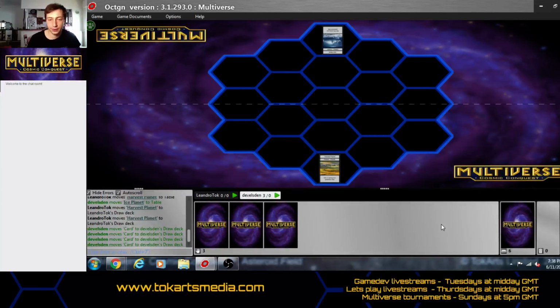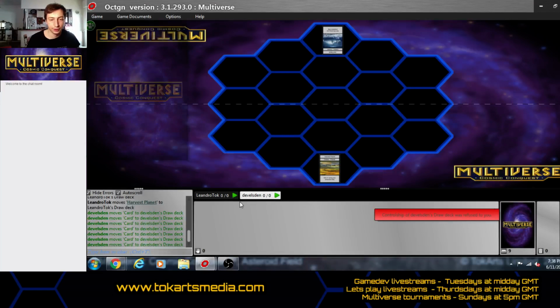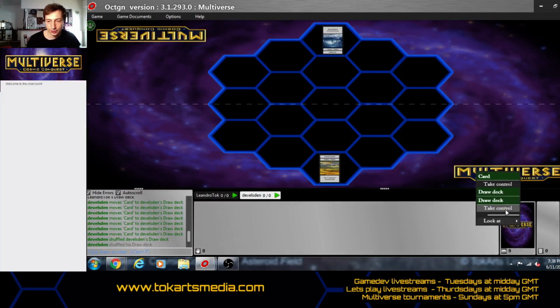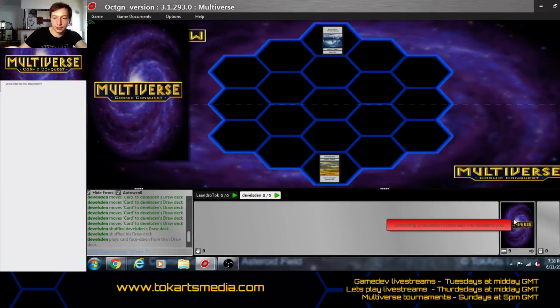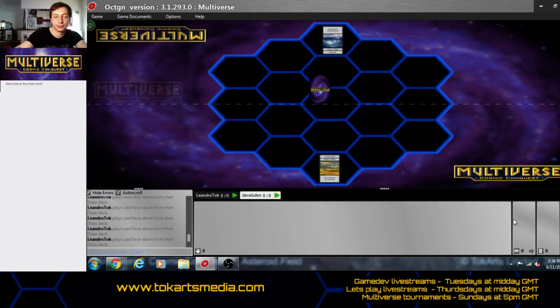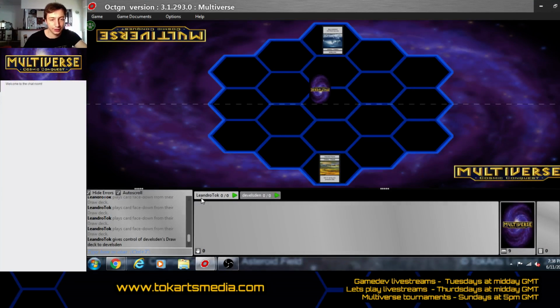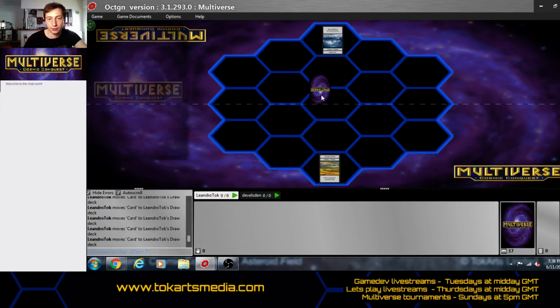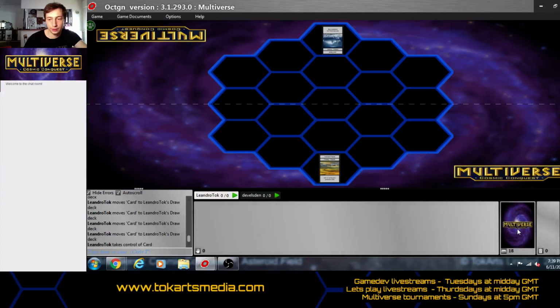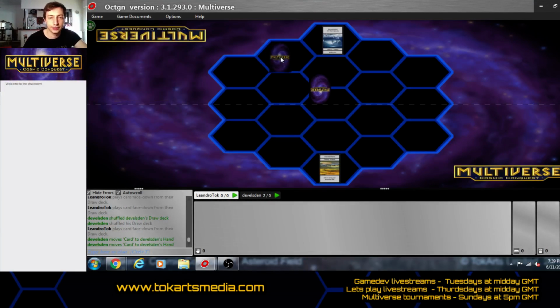Alright. 7, 8, and 9. I'll gain control of this. Thank you very much. Take control, and then... come on! Why are you doing this? This is way faster. Then I'll take this. Shuffle. Put them all back. See how fast this is?